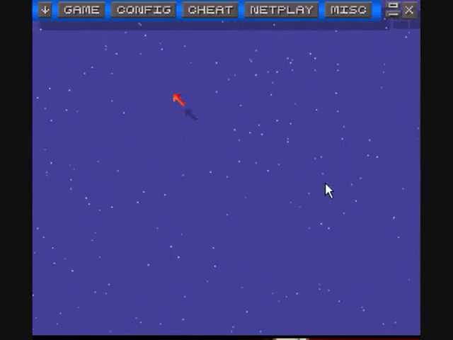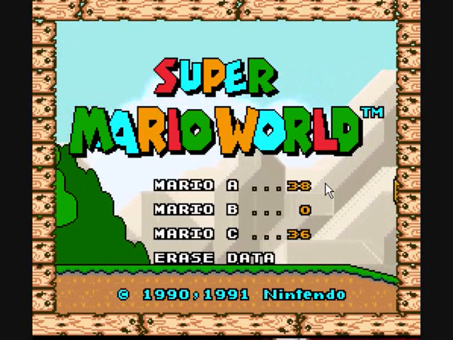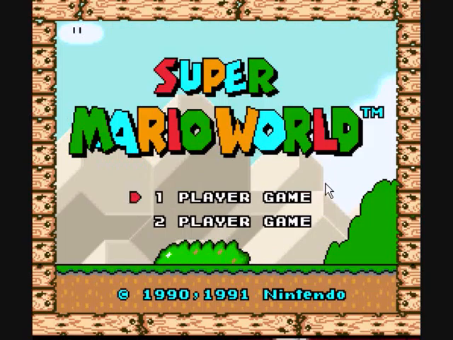I'll be your save. Or at least try. Yes, at least try. Oh wow, it's regular colored this one. Yes it is. Erase data. Yep, go down to B. Yep, now end. And there you go. Save state.